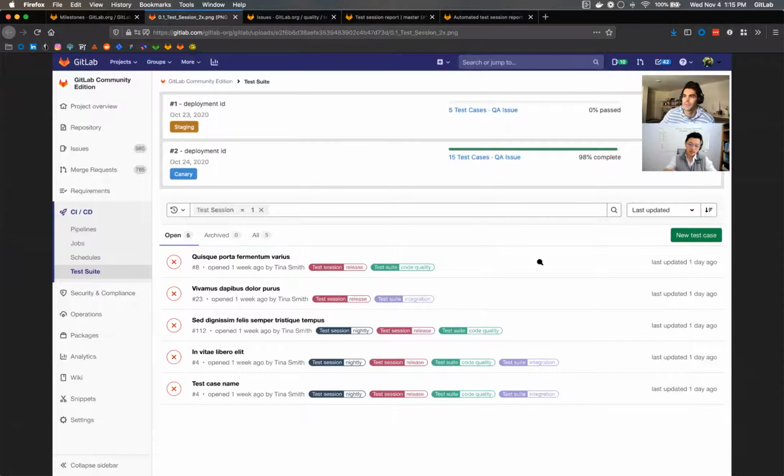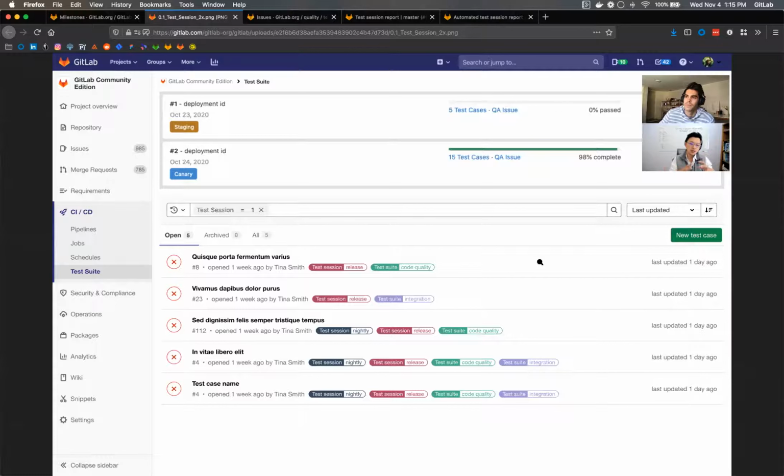The test case can have information on the location of the pipelines. Like this test needs to run in master, needs to run in pre-prod, needs to run in staging. It might not need to run in production. This test needs to run only in production as a sanity check. I've been in that spot before where we just want a login test in production running every minute to make sure things are up and running.